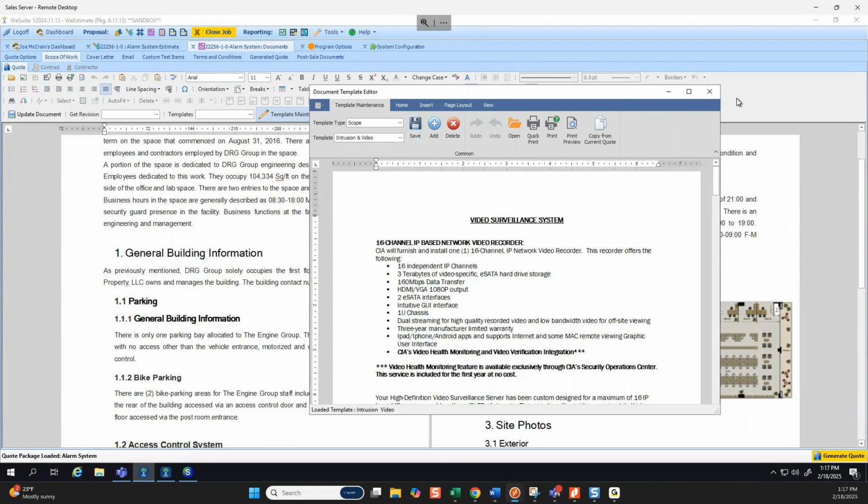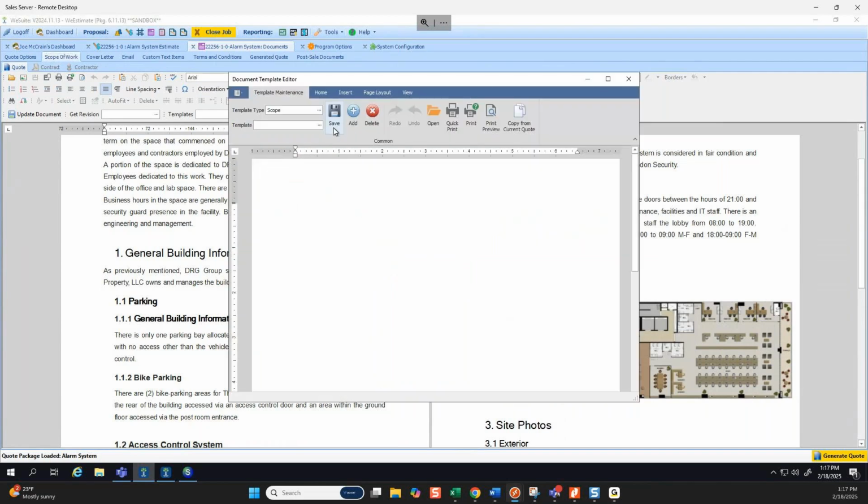I will say something that comes up sometimes, it's just an order of operations thing. If you go to create a template and then you hit add and say, new scope of work template, you would then have to hit save to make sure that it's adding what you have. Prior, it would clear out what you've written and start something new. So that's not happening, but you do want to make sure to hit save so that this creates as the template, since you created the template after you entered in the data.